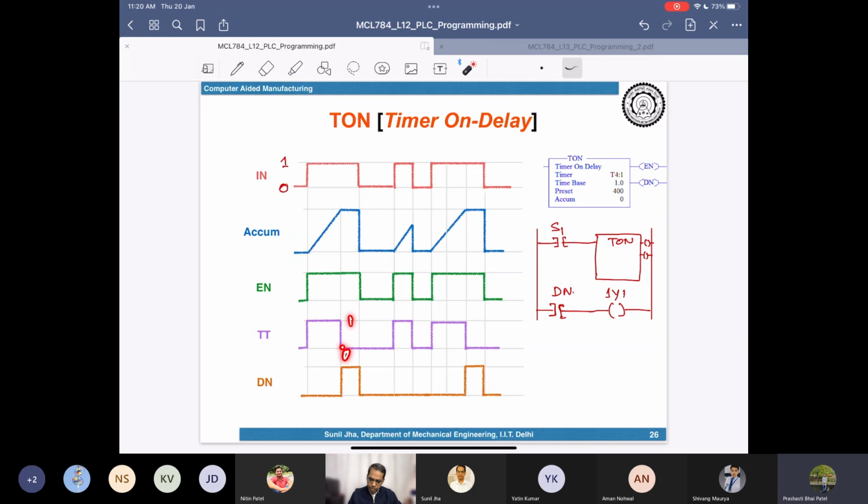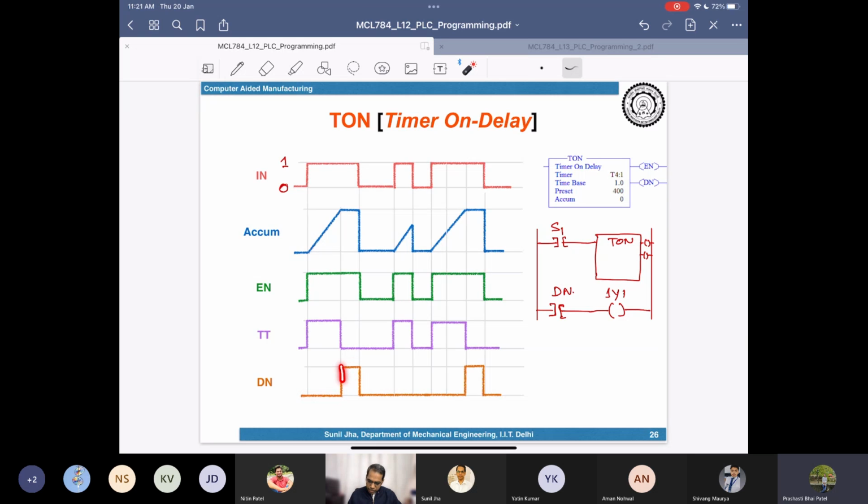At this point of time, your input is still high, your timer is still enabled, but the accumulated value matches the preset value here. And that is why the timer stopped ticking, because the time delay has been reached now. And now you want to take some action because I have created a delay. Whatever delay is required, now I have accounted for that delay. Let's say in this case it is 400 seconds. So 400 seconds have lapsed now. At this point of time, I would like to make the output on. So the DN bit will be true now. So at this moment you will find that the DN bit is high.